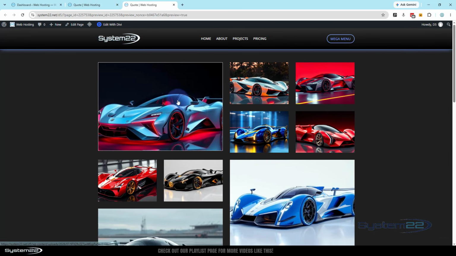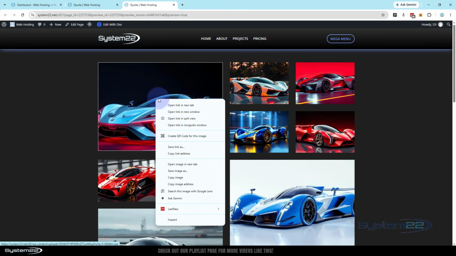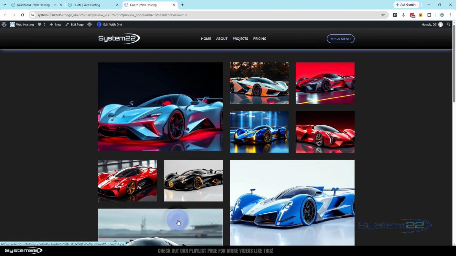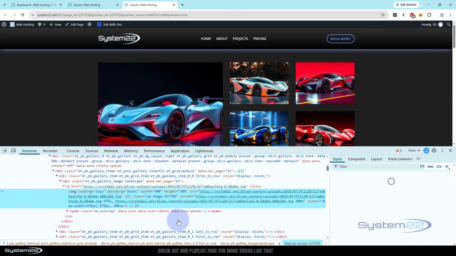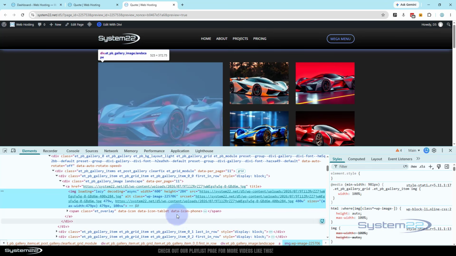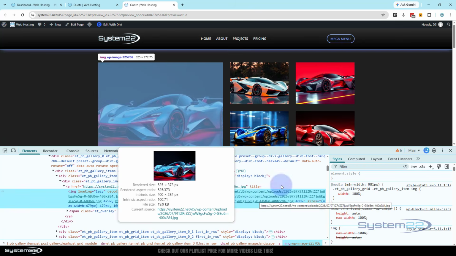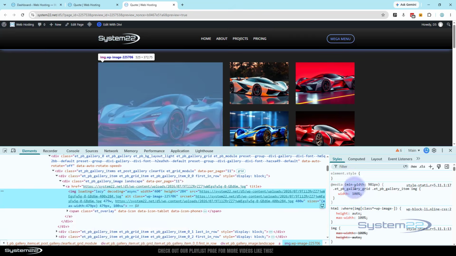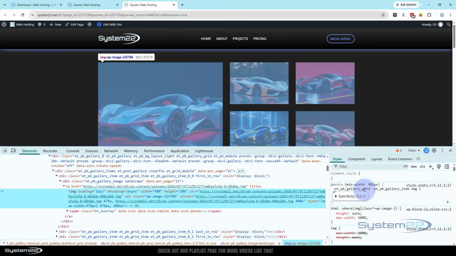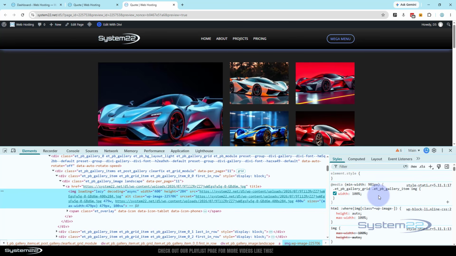What I'm going to do is inspect one of these. So I'm going to right click and hit inspect. I'm using Google Chrome. Most browsers have this nowadays. If yours doesn't, Chrome is a free download. Okay, so it's selected our image down here. So I want to make a note of our class names that we've got over on the right hand side. If you've got styles selected one side, it'll give you CSS. If you've got elements selected, it'll give you HTML.